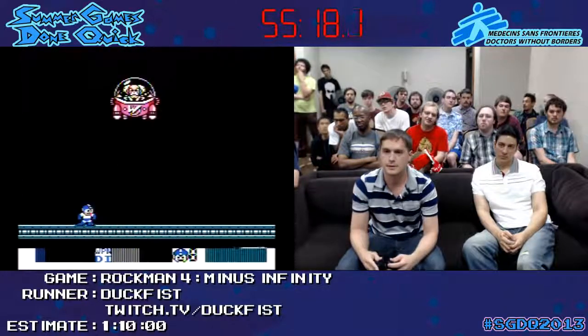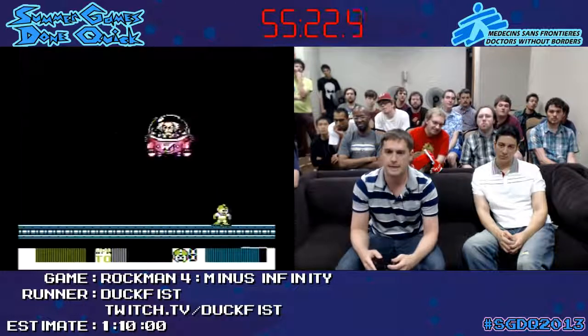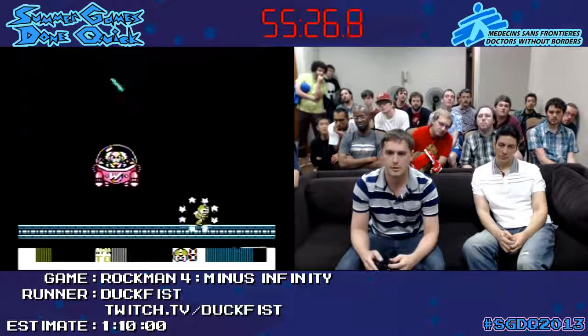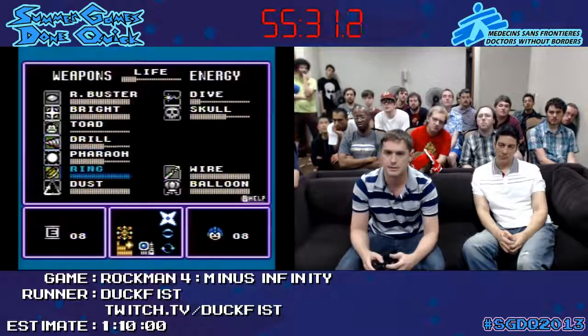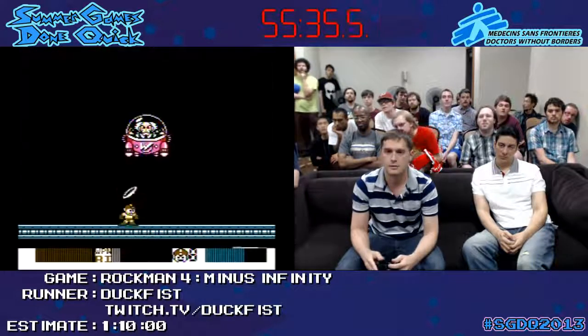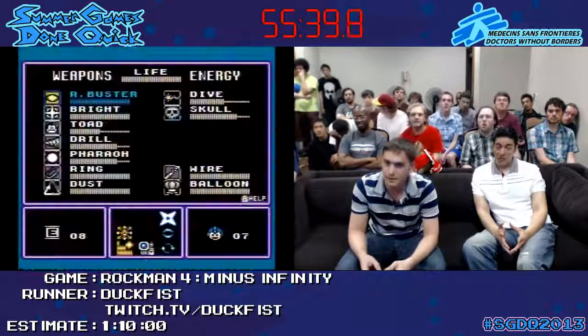Alright, I'm actually going to save the rest of dive for an easier part to hit him. So, all these patterns that he's going through are completely fixed. They always go in the same sequence. Doesn't make it any easier to dodge. No, it doesn't. Dude, please hit him. What? Oh, I'm in big trouble here.